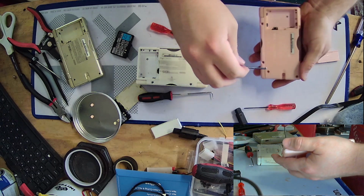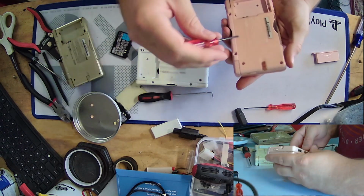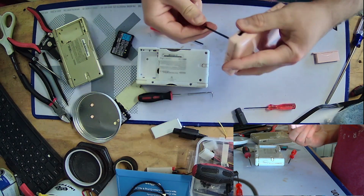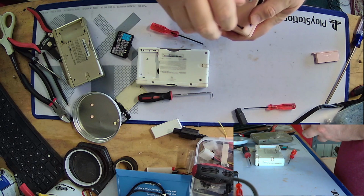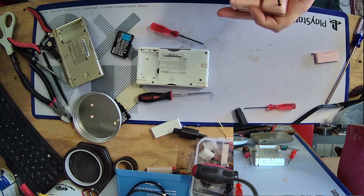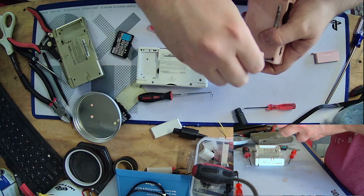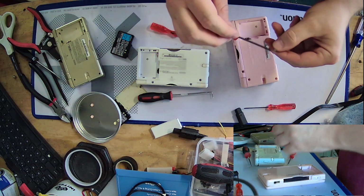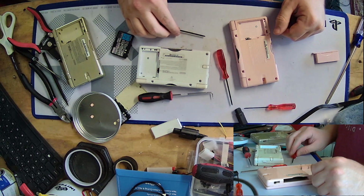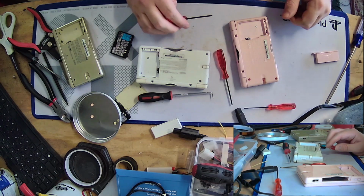And then the DS Lite came along and gave it a lot better of a screen. And I kind of wanted a DS Lite. I actually really like this pink one here. I'd like to save it if I can, because I really dig this kind of coral pink color it's got going on. I like pink handhelds. I have a DSi XL that's pink, and I chose it pretty much for that color. I mean, it was also the cheapest version that I could get, and camera cable's in the way. There we go.